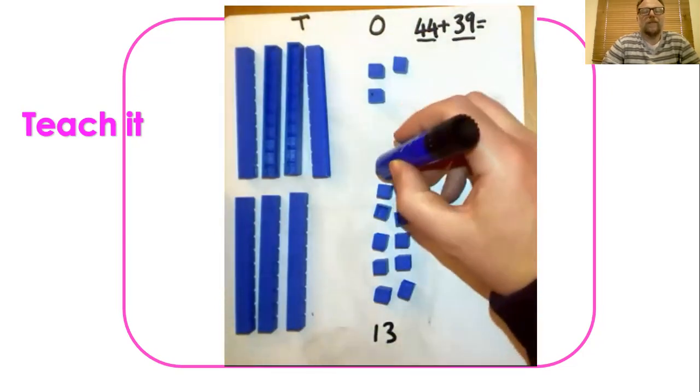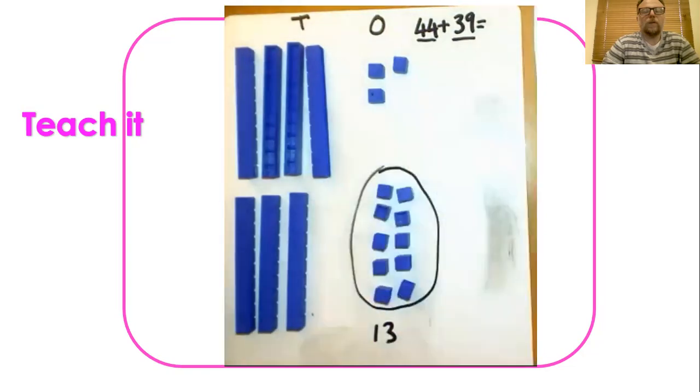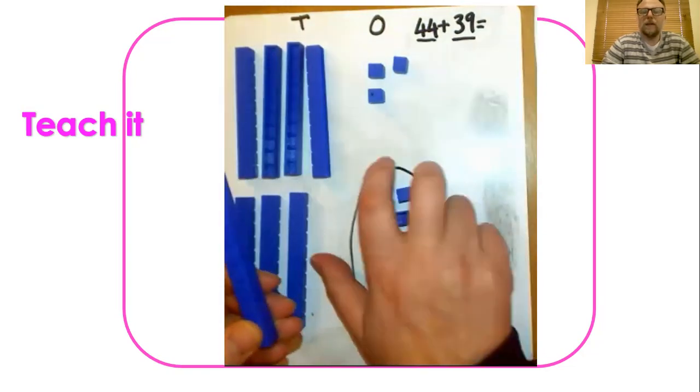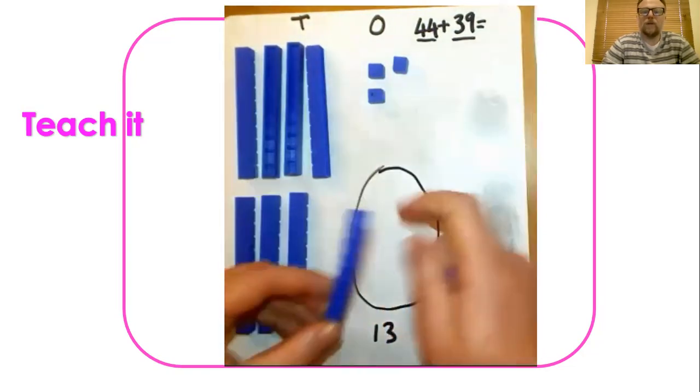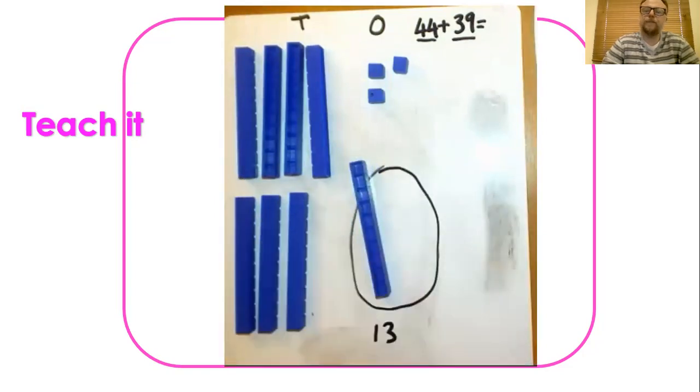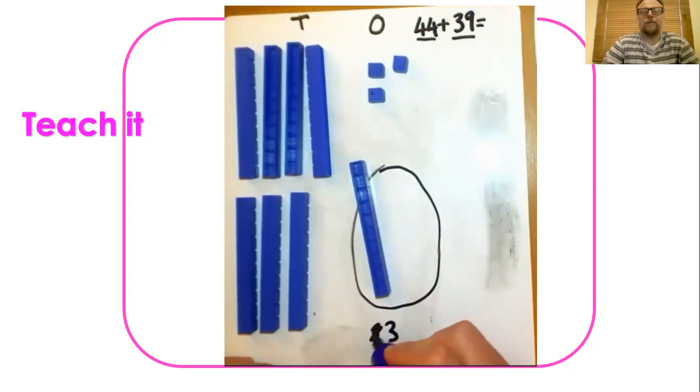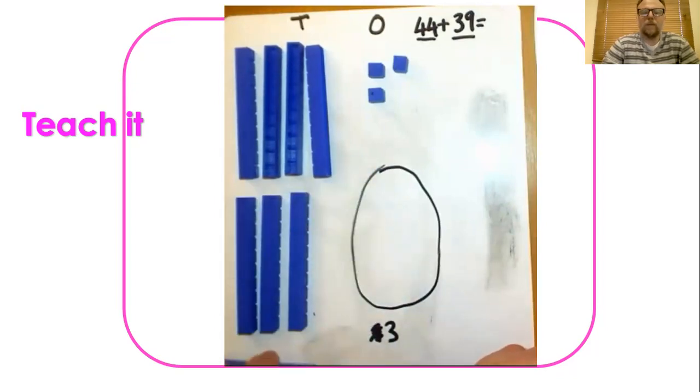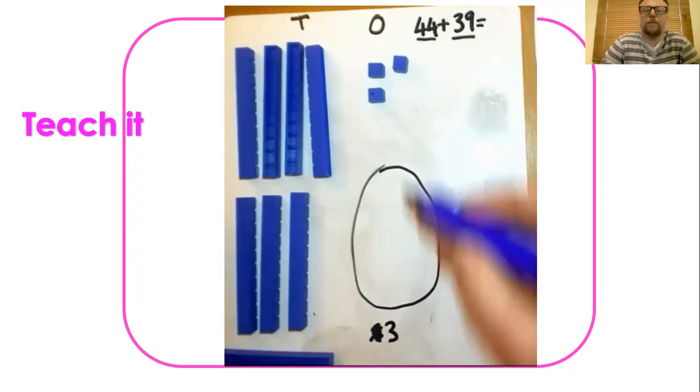I'm not going to be able to leave my 13 now, am I? What am I going to do? What's that new word for today, maths? Exchange. I'm going to take my 10 ones and exchange it for a 10. But can I leave that 10 in that column? No, scribbled it out. I'm going to move that 10 to the next column.